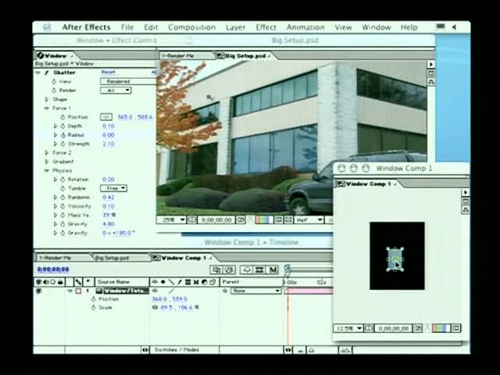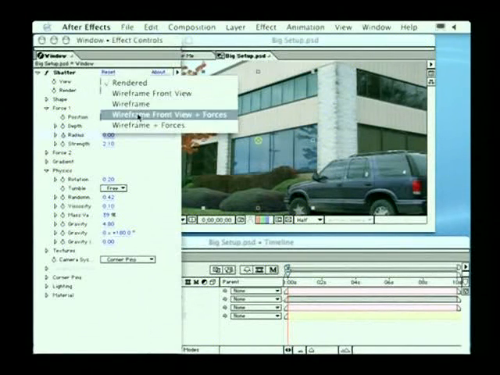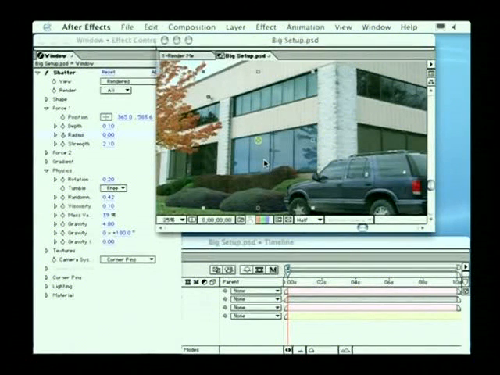And now you'll see that just by selecting the layer in the pre-comp and nudging it around, we can actually nudge the position of the window in place in the master composition. So by just fine-tune, clicking this window around, you can eventually precisely line it up exactly where it needs to be. You can make any scaling adjustments you need to here. You can make any positional adjustments you need to here until the window lines up precisely where it needs to be. And if I switch our view over to wireframe, you'll see that our wireframe nicely matches the perspective of the window, which is very important. And now with rendered view turned on, you can see that we've got a nice composition here.